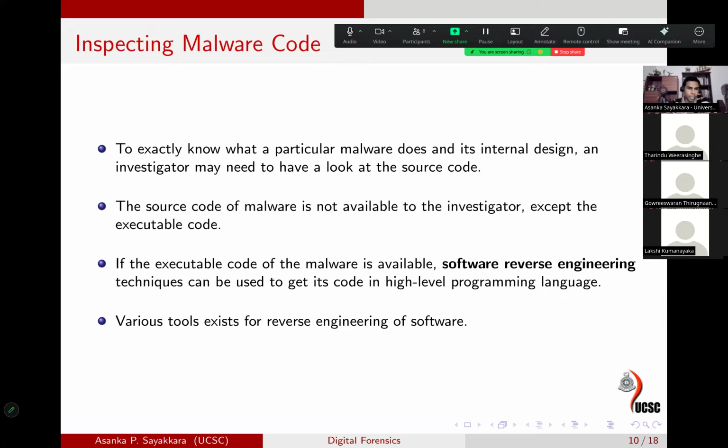How can we try to understand what a malware is actually doing? Okay, think about this. For example, your file system forensic expert in your team recovered some executable files from the hard disk and gave them to you because you are the malware forensics guy. They say, okay, I found these particular suspicious executable programs.